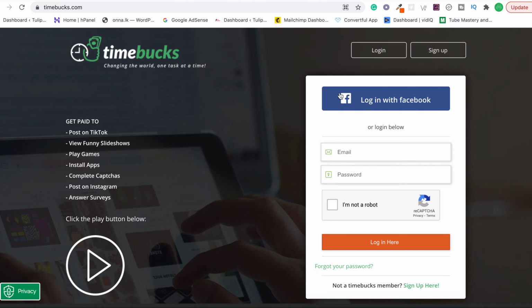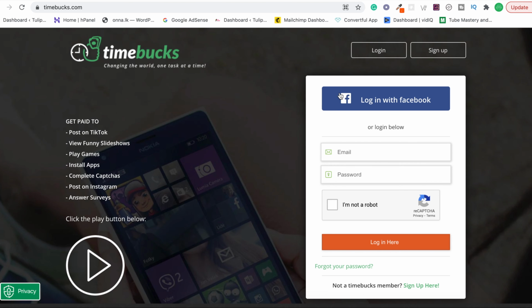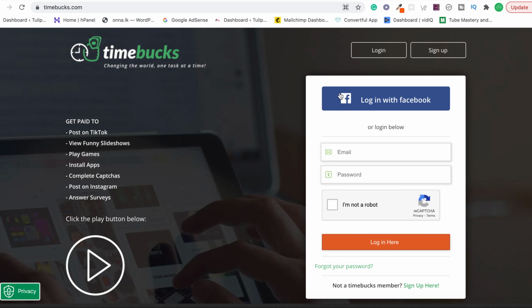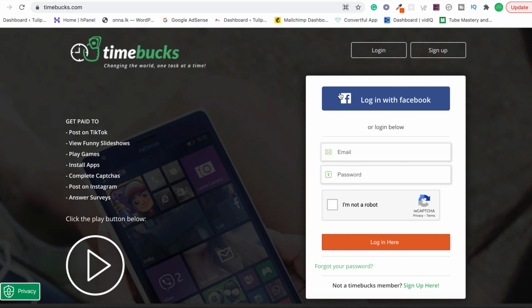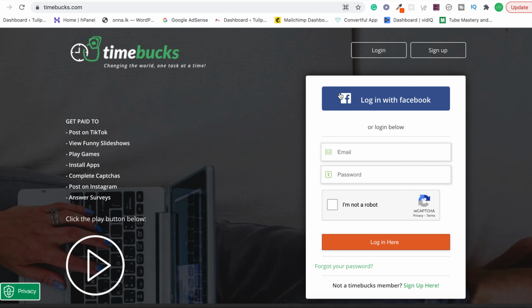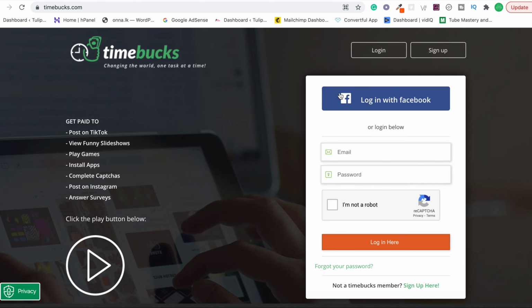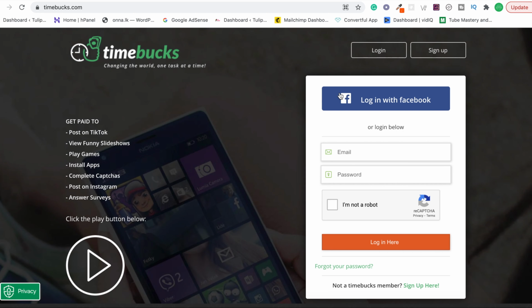Now I'll give you a bonus tip for those who didn't skip a second of this video. You can go to these two sites every day before you go to sleep. Open up all the available videos in new tabs and sleep. All the videos will be played while you sleep. By the time you wake up, you'll see the updated earnings on your dashboard.